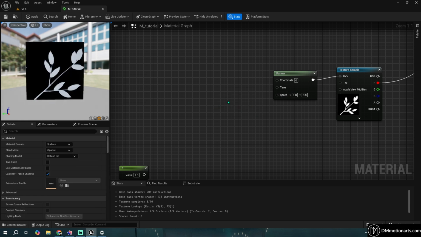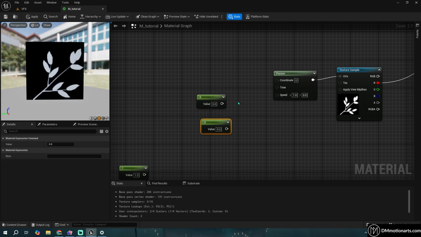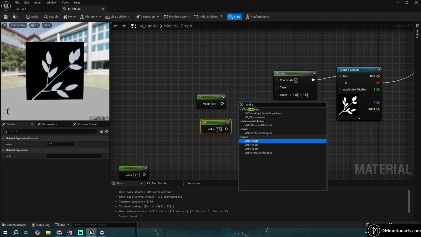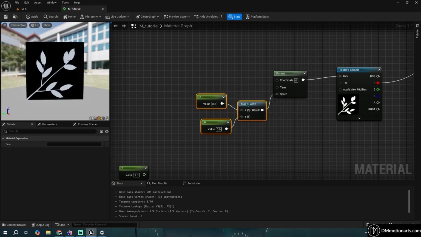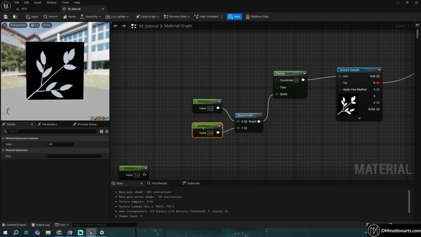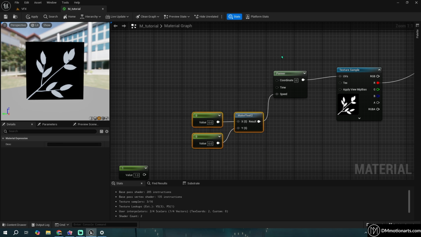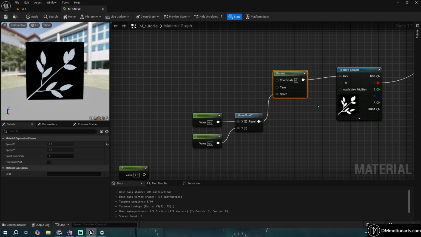We don't want that, but we learned how to create two values, make float 2, and then connect it like this, so that we get both of these values separately. That way we can create two parameters and use them for our material instance, which makes it easy to control our materials. That's one thing you need to understand: because we learned all of this, we now have more control over this panner and know how to play around with it.